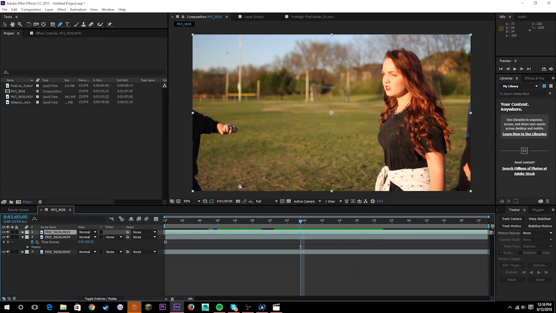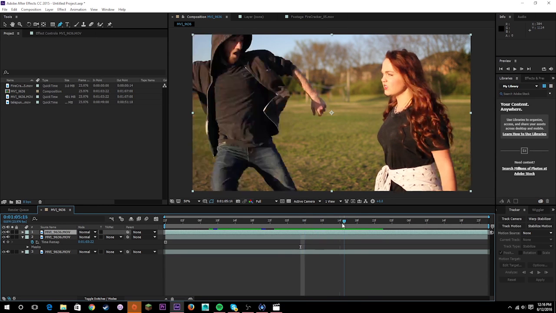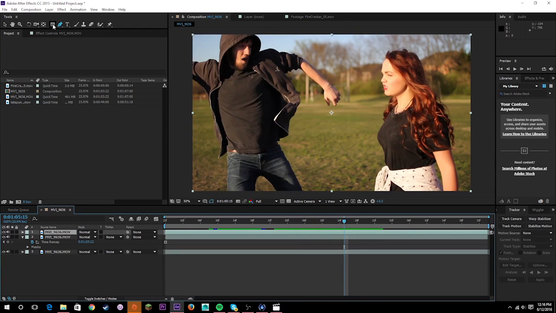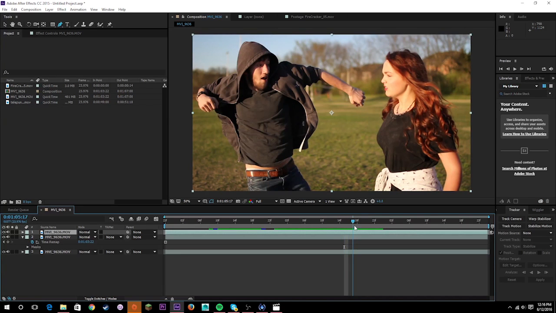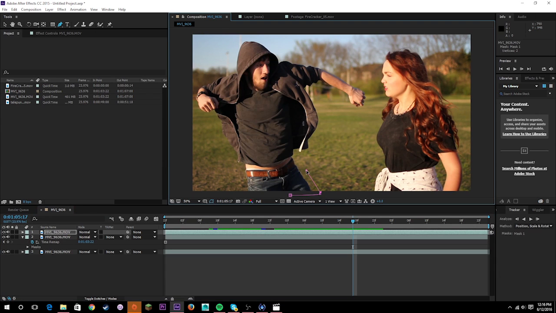So what you're going to do with this shot is we're going to do some rotoscoping. Hooray! Everyone's favorite. So you go up here, you grab the pen tool. You can also hit G if you're a cool cat and like shortcuts. Then we'll go to where I'm completely in the shot. Let's just make a mask.